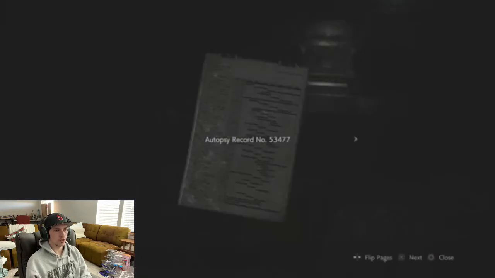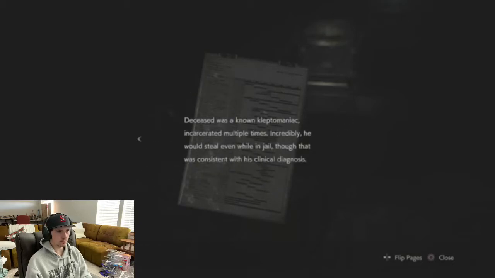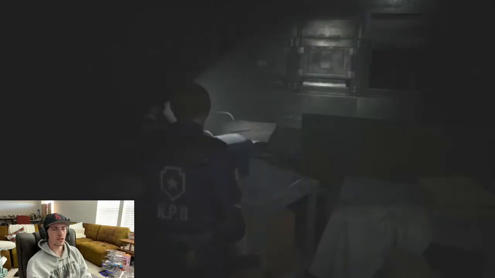Autopsy record. Record on number 53477. Name of the deceased, Justin Hansen, male, Caucasian, 39 years old. Observation: found dead in jail cell bed by staff. Hands are still clenched tight due to the rigor mortis, which should be coming to an end. It's highly likely that he died just after lights out. Deceased was a known kleptomaniac. Incarcerated multiple times. Incredibly, he would steal even while in jail, though that was consistent with his clinical diagnosis.